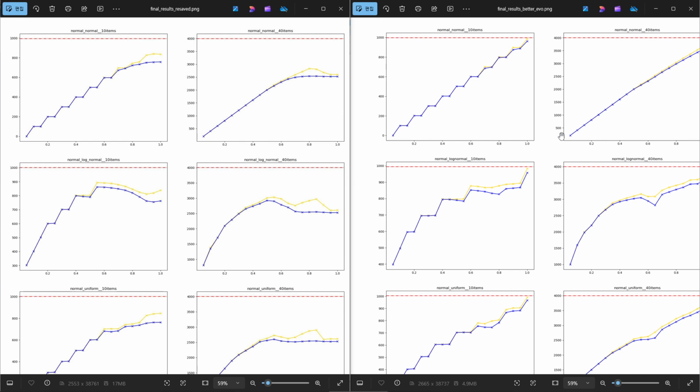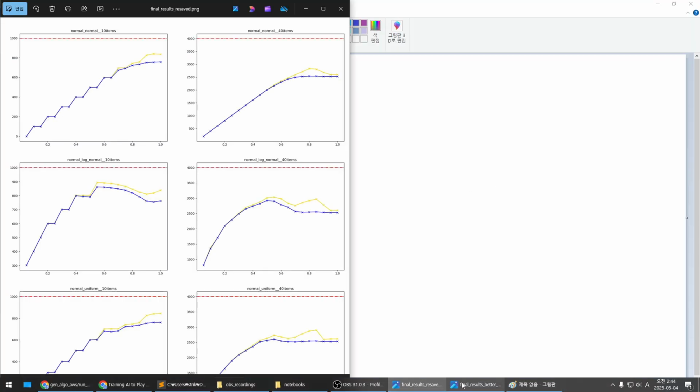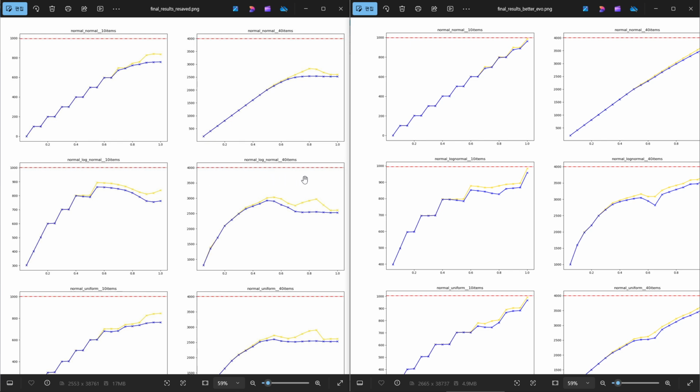But anyway, I got the results, and in today's session I'll just be talking about these two results, how the peaks and the plateaus changed over different max constraint percentages when the utility values and the constraint values were sampled separately, but from different types of distributions. So let's get to it.